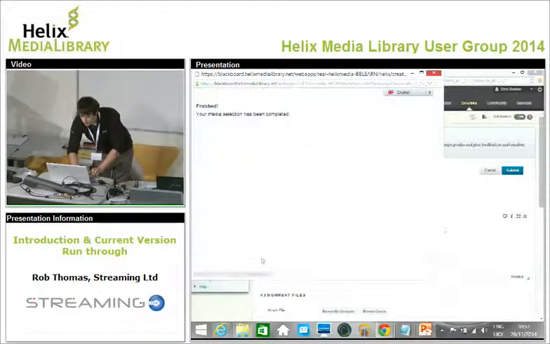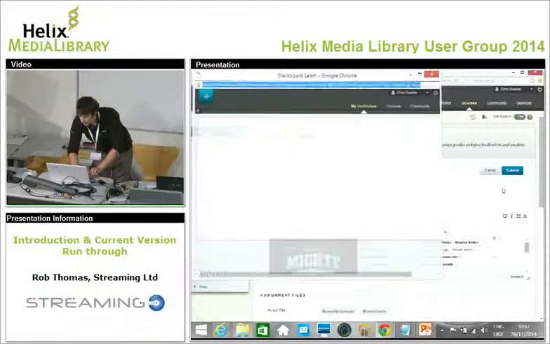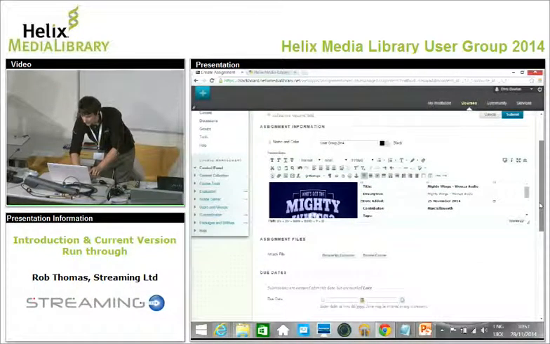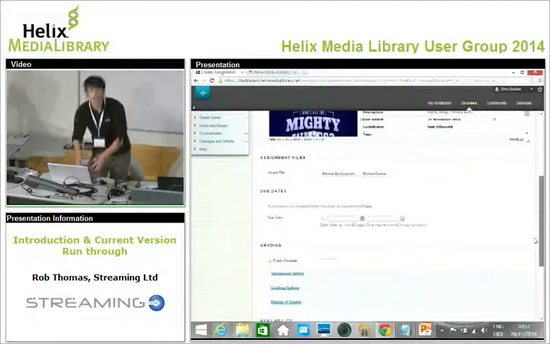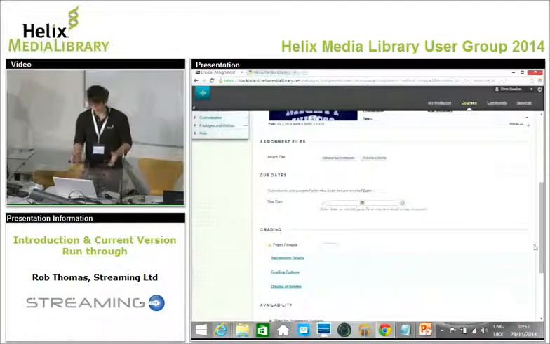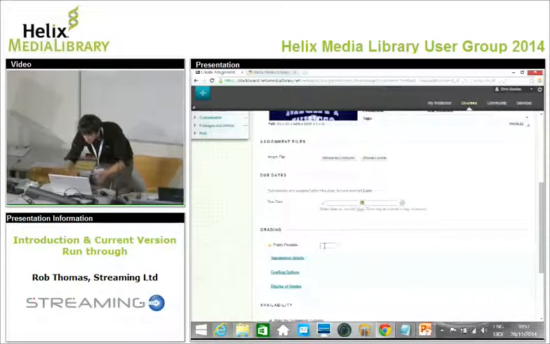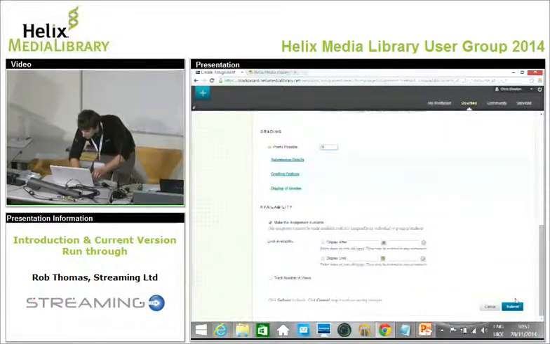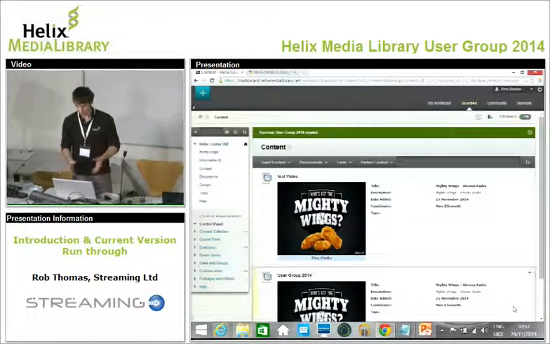Once you're happy, just click Finish, and then what will happen is it will post that media item within the body of the text editor, and then you just go about what you're normally used to in terms of setting up an assignment within Blackboard. So give it a points possible. I'm going to go 10, and away you go. You literally just click Submit in the normal way that you would.